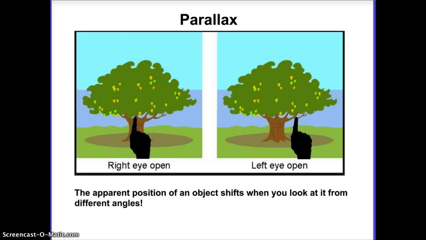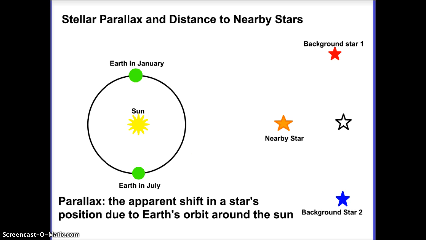Now, in astronomy, this happens with stars. As the Earth orbits the sun, nearby stars will appear to change their position compared to the background. So what you see here, I've sort of drawn a very, very not-to-scale picture of the Earth going around the sun. And I've depicted the Earth in two different months. And we're focusing on this orange star that's relatively nearby compared to these red, white, and blue ones in the background.